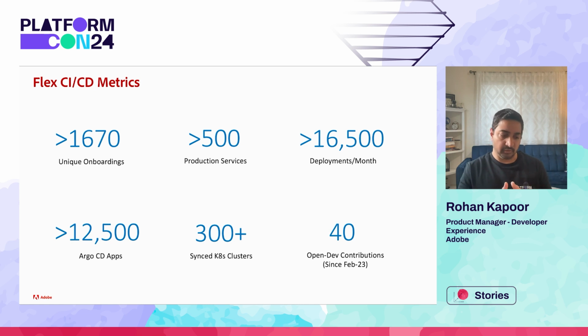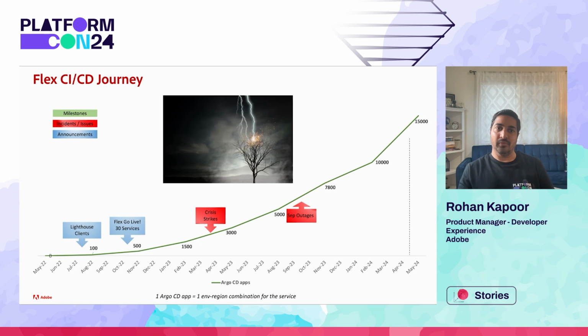So let me take a pause here. All this seems good to you, right? Well, let's find out. So, it wasn't smooth sailing after all, as you can see. After surpassing 2,000 Argo CD apps, crisis struck. Metaphorically speaking, it felt like we were struck by lightning. Let's explore our journey from that point on.